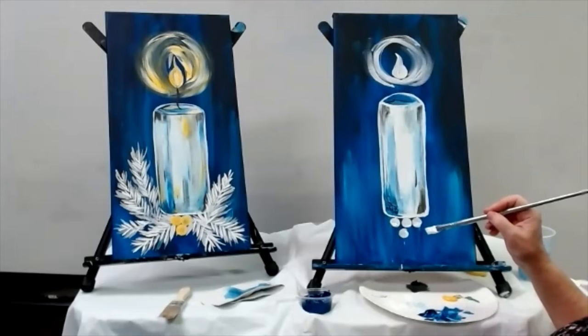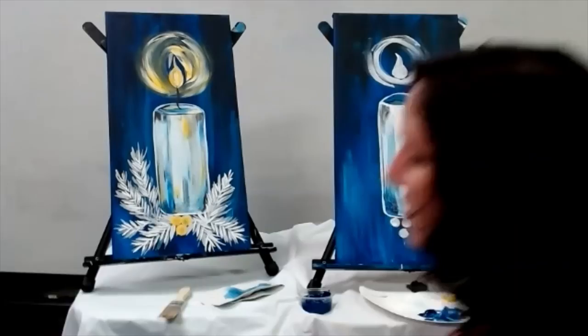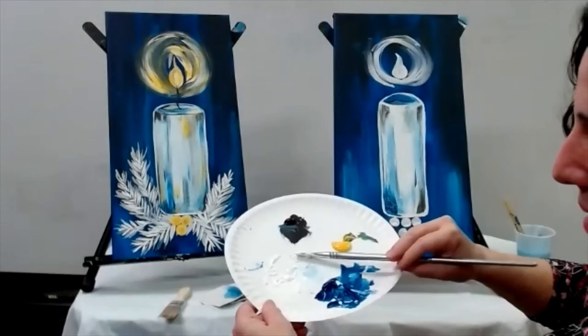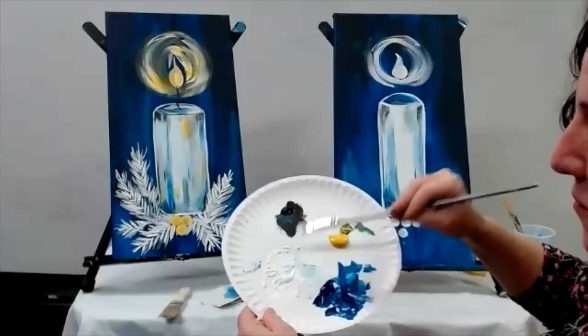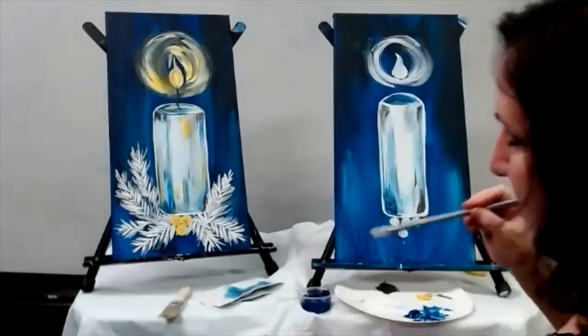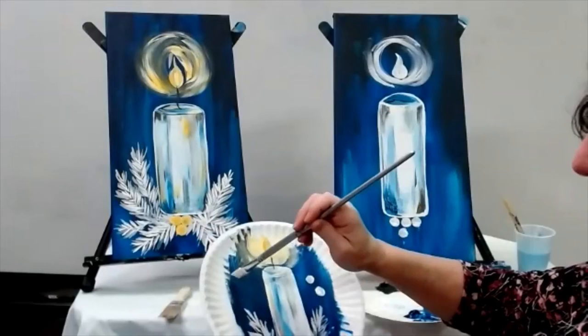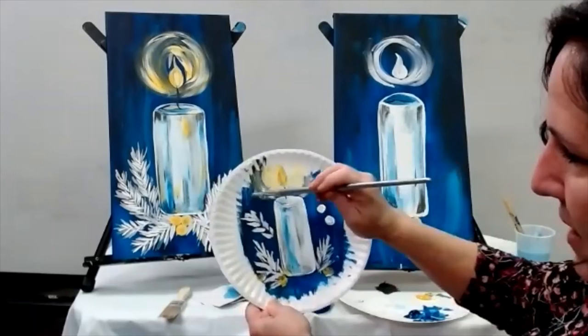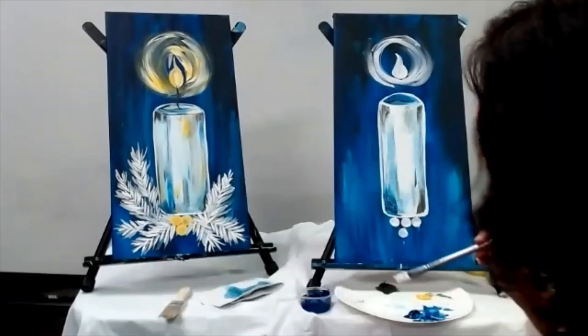We're also going to work on the greens, and the greens are a really fun addition. I'll use this again as a sample. You take your brush, and you want your brush to be nice and flat. Right now, I have a big fat chunk. Can you see that hanging on the side? You don't want any chunks of paint or any blobs of paint. You want to take your brush and go back and forth so your paint surface and your brush are nice and neat and clean. And in order to create what looks like greenery at the bottom, we're literally just going to place the brush straight like this and then go back and forth like this. And that's going to be how we create the greens. And again, if it doesn't look perfect, you don't have to worry.